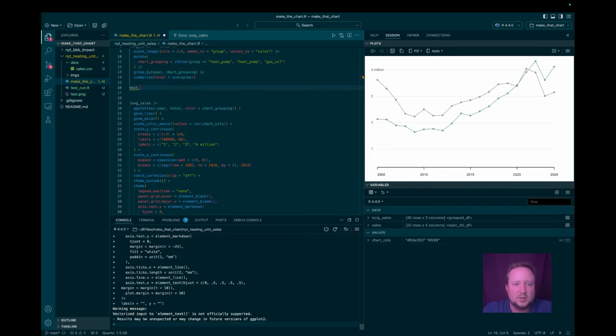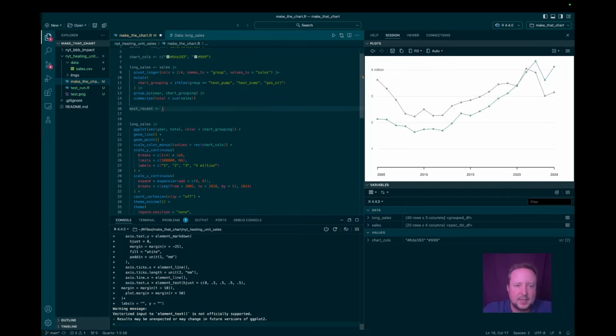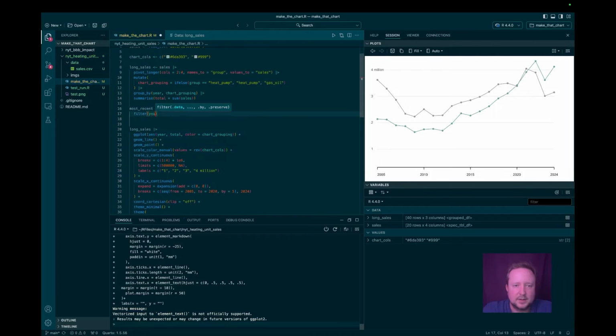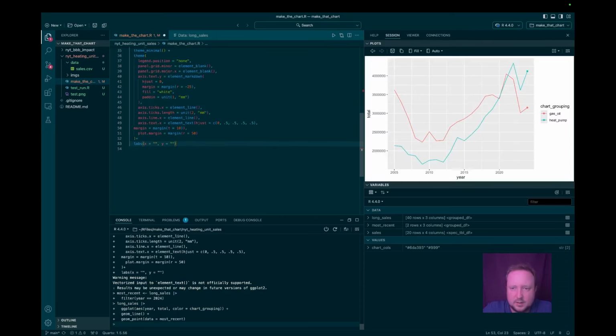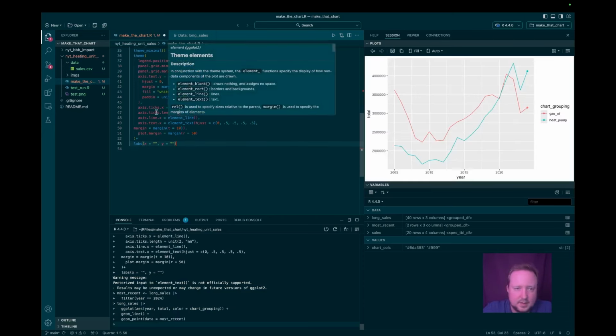let's create a most recent data frame that's going to filter the data for the 2024 year. And we'll say long sales filter year equals 2024. Okay, and then geom point will say data equals most recent. And I just messed that up.